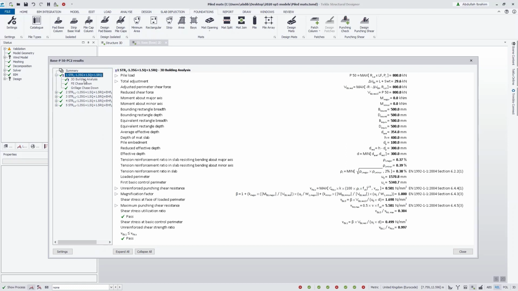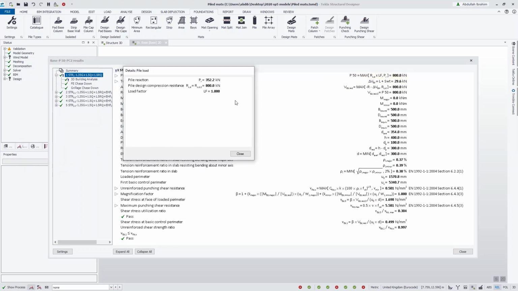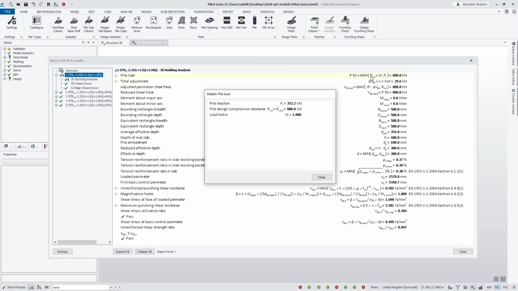and if we have a look at the force that's being used, we can see that over here for the pile load, it's using either the maximum force in the pile. If I just double click to open this, move that across, we can see that it's using the maximum result from either the maximum force in the pile reaction, or the pile design compressive force, which is the one that I'd set within the window.